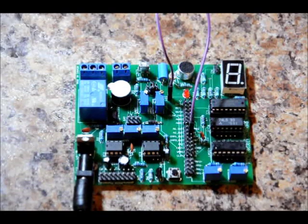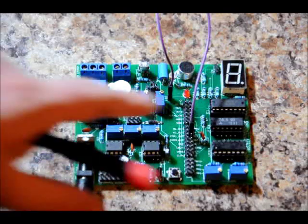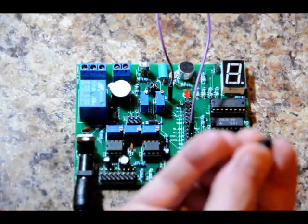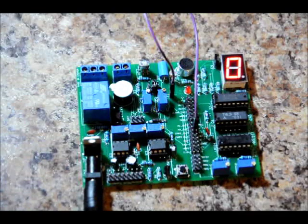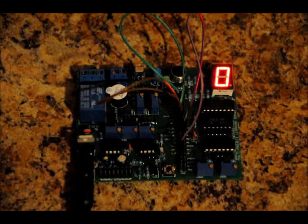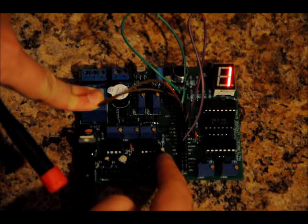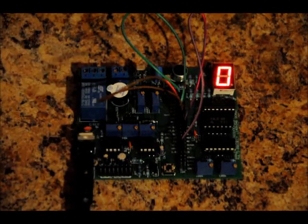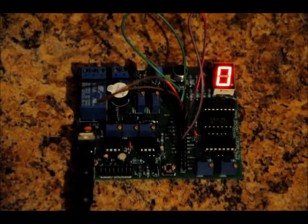Now I'm going to feed that into a counter, and my counter circuit is fed into my decoder. The decoder goes to the 7-segment display. I need to use a jumper to enable the 7-segment display and add a few wires. I press the button and I increment my timer — I've set it to reset at 9, but you can set it to reset at any number between 0 and 9. You're going to understand how this works based on the block videos.